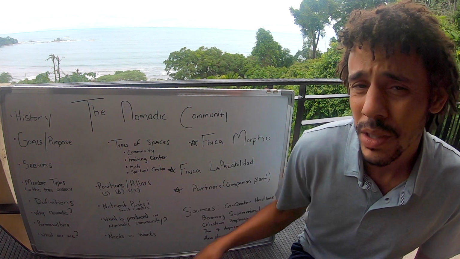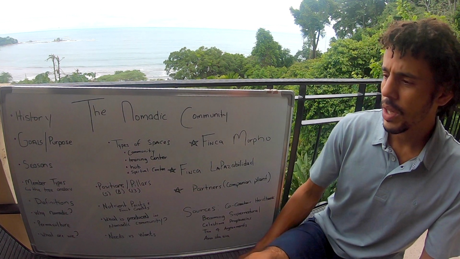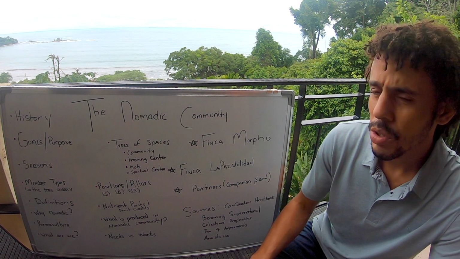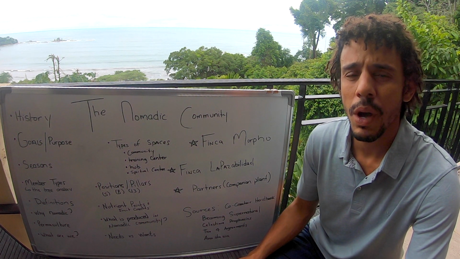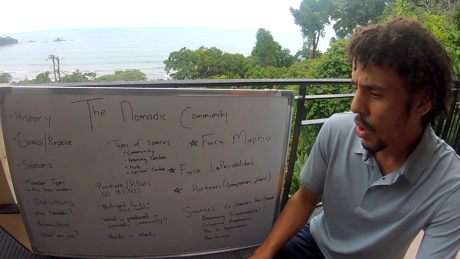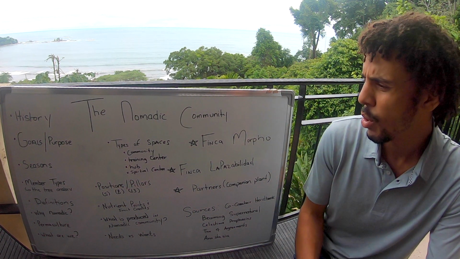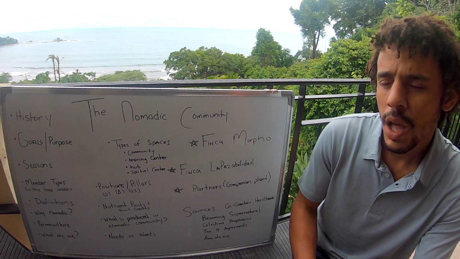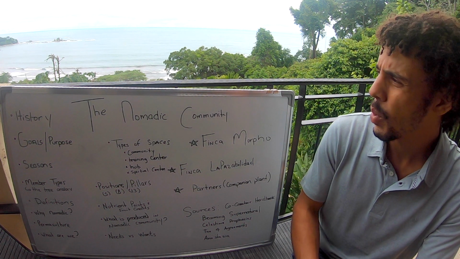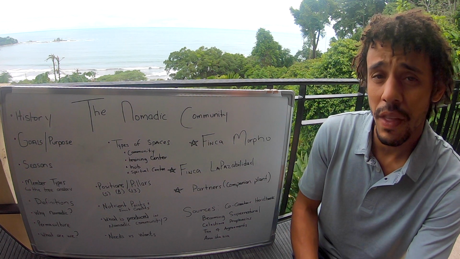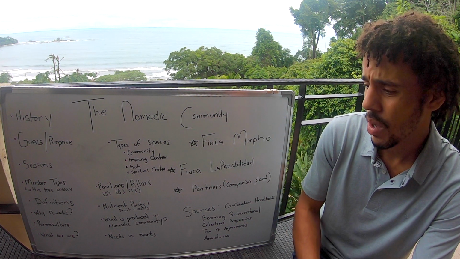What kind of member types are in the nomadic community, and what is the tree analogy? As we keep going, we're going to go into some common definitions you'll find throughout our videos, and we're going to talk about why nomadic. Why do we choose a nomadic community over other forms of community? And what is permaculture, and why do we use it, and how do we incorporate it in this vision and in this mission as well?